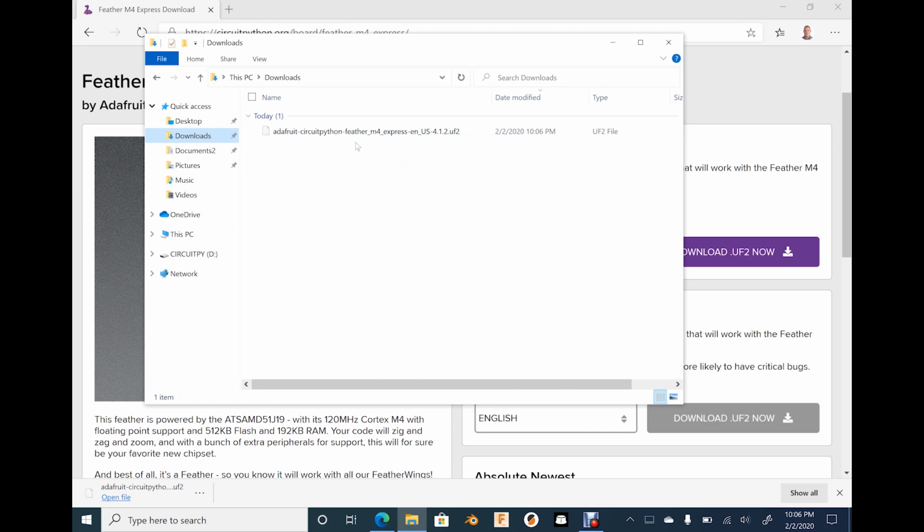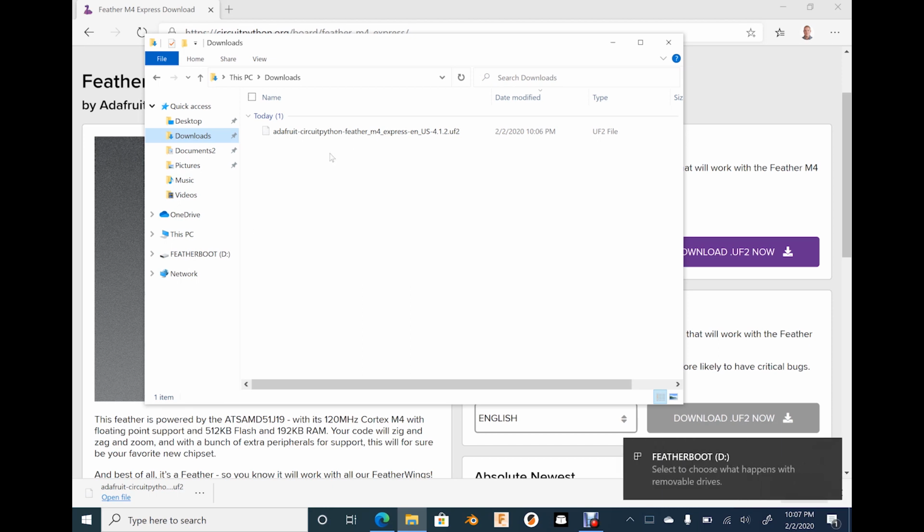All you have to do to install is get the board in the right mode. To do that, there's a little reset button on there. It's right next to the USB port for the Feather board, and it's at the opposite end of the board on the Itsy Bitsy. So you have to press the button twice, and you might have to try it a few times. The timing matters. So if it doesn't work, just keep trying. You'll get it eventually.